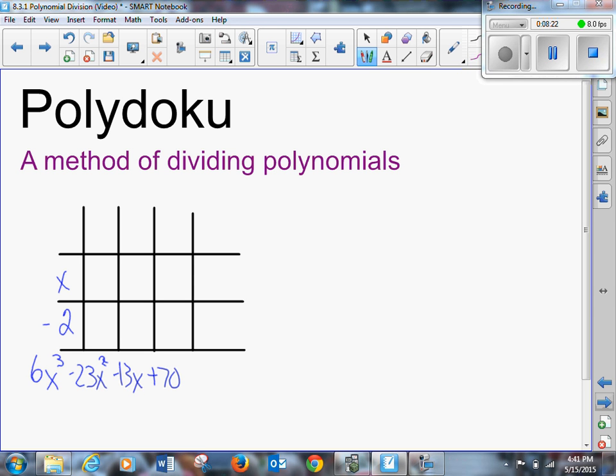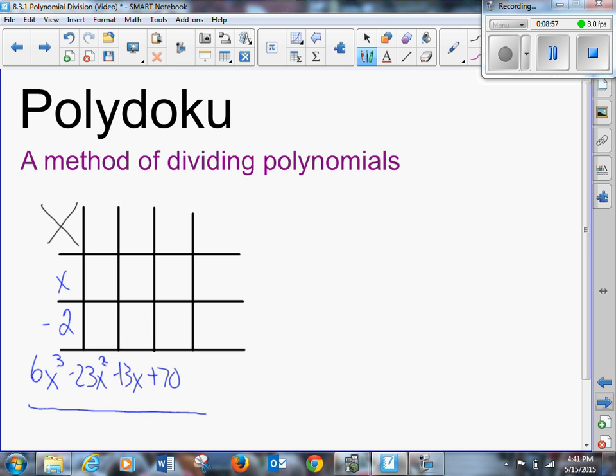Up here, I'm going to put a multiplication symbol up in this corner. That's just times. And every time we do this, you're going to put a multiplication symbol up there. Now, just so you ultimately know how this is going to work, what I have with the x minus 2 is going to get multiplied by what I have across the top here eventually to give us this 6x cubed minus 23x squared minus 13x plus 70. So that's how this is going to happen. So let me show you the process.